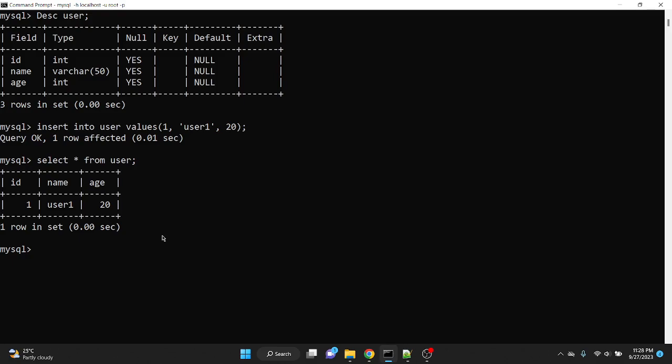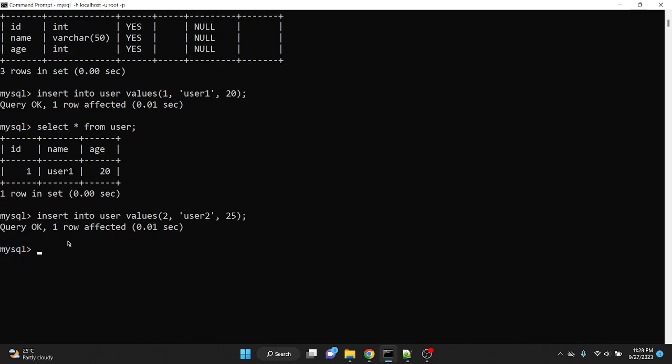I am going to add another user using the insert into command. ID 2, user 2, 25, and enter. I have successfully added the second user into the user table.